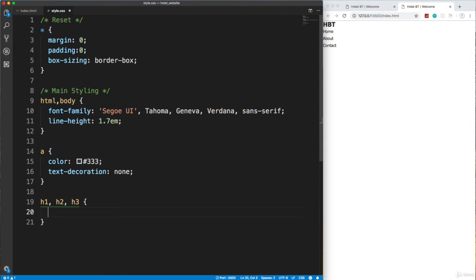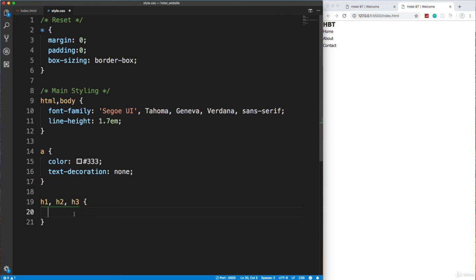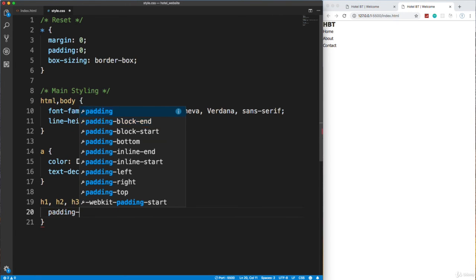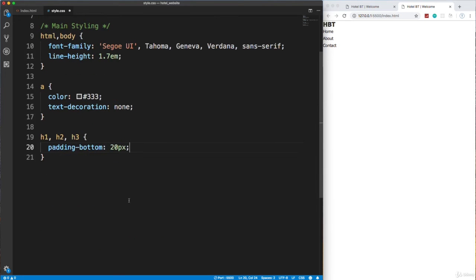I want spacing underneath, so if we look at our final project, like right here, you can see the spacing here. Because we removed the default margin and padding, there's not going to be any spacing, so we need to add that ourselves. So I'm actually going to do padding-bottom 20 pixels.